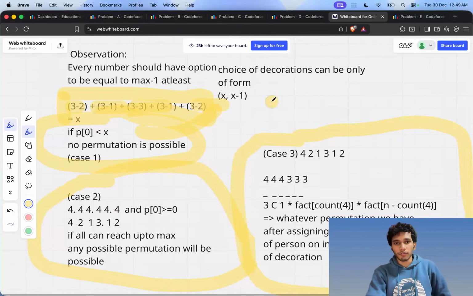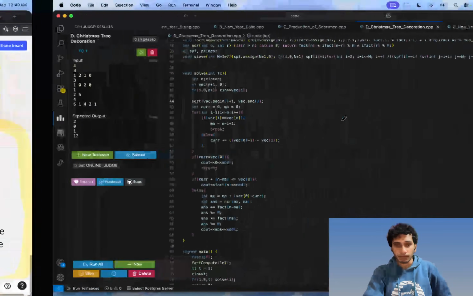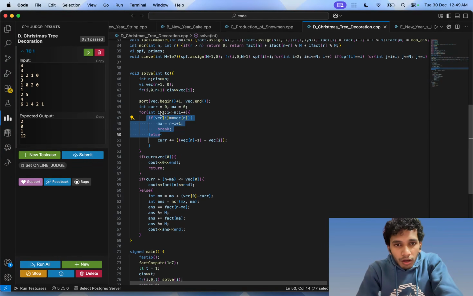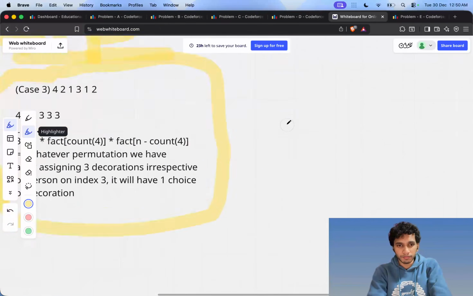If there are multiple 4s, we want this operation to be applied only with values smaller than or equal to 3. All right. So we will stop at the point where we get 4. So start from 1. At the point we get a value equal to the largest value, that is 4 in this particular scenario.